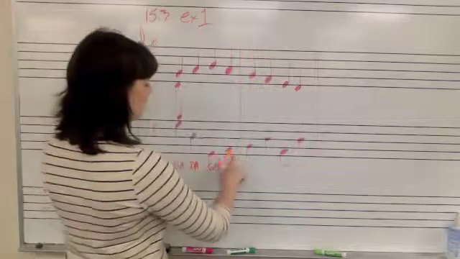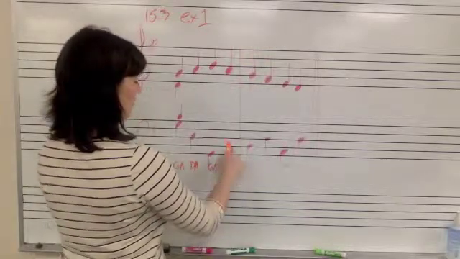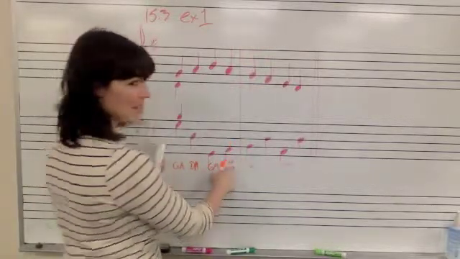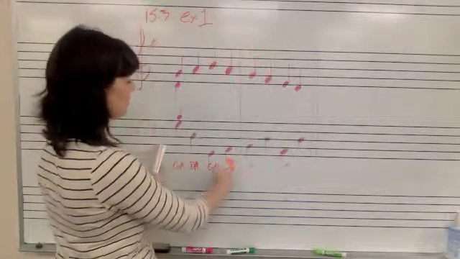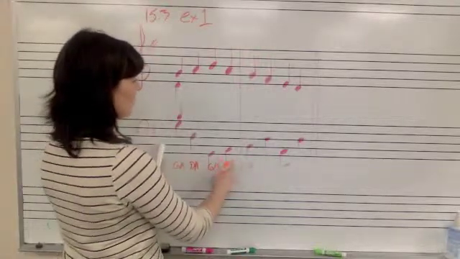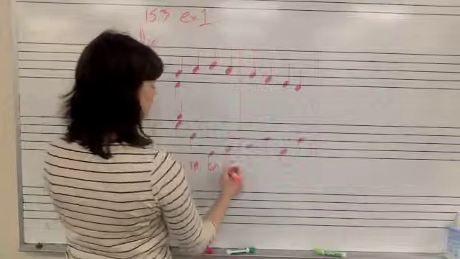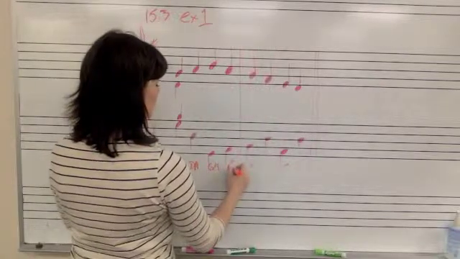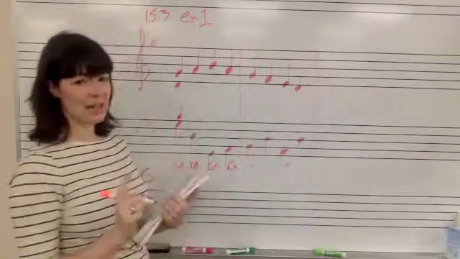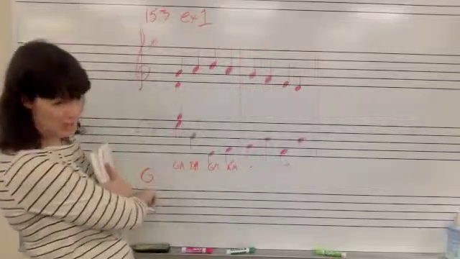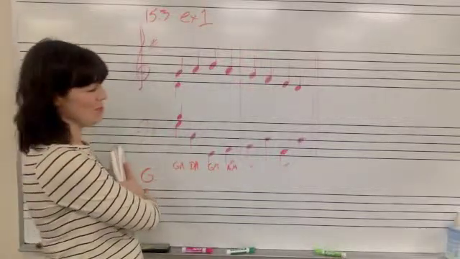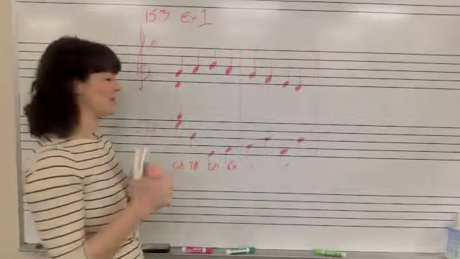And then here, we get something interesting. We have an A and a little sharp telling us that the third is going to be raised to C sharp. So we've got A, C sharp, E. So an A major chord, which theoretically should not exist in the key of G major, right? Because there's no C sharp in G major. So keep that in mind.